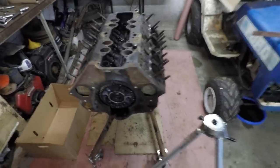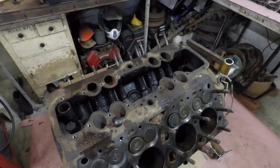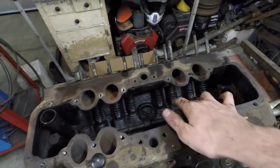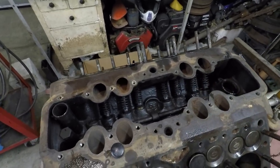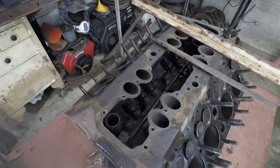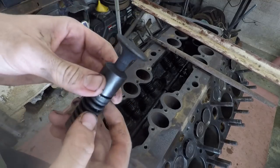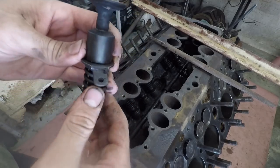So anyways, I have this engine here turned right side up now. I'm going to now take out the valves, and this is one of the more tricky parts to work with. So let me show you how I plan to do this. Okay, so inside the valve assemblies look pretty much like this. And there's a couple ways of taking them out.